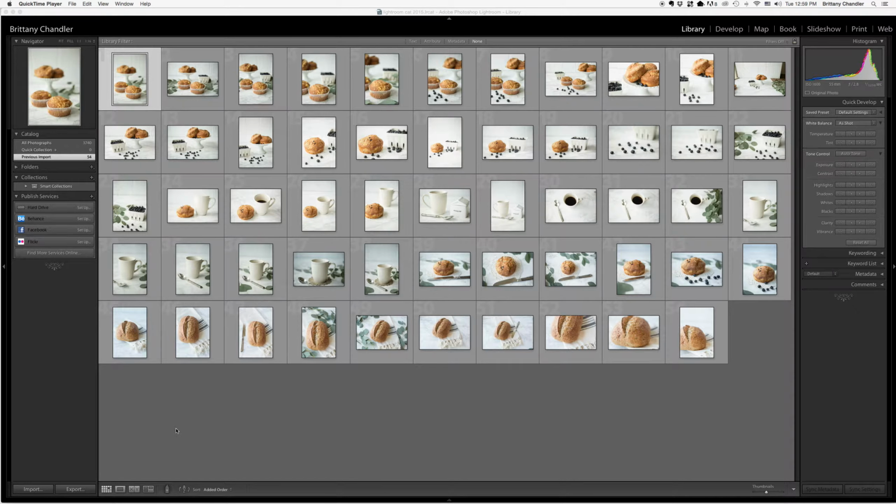And one of the other questions I like to ask myself is about duplicates. Do I need two different orientations or do I just want one? So, for example, with client images, do I want them to have both a vertical and a horizontal orientation of the same image so they can choose between those two if they want, if they're putting a wall gallery up on their wall and they love this image, but it's a vertical frame and they need it in a horizontal, that sort of thing. So think about those things as you're culling through. So those are the questions to ask yourself.